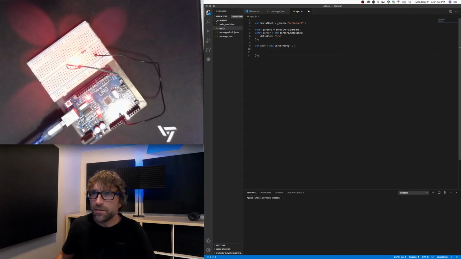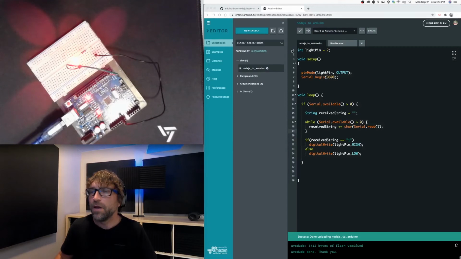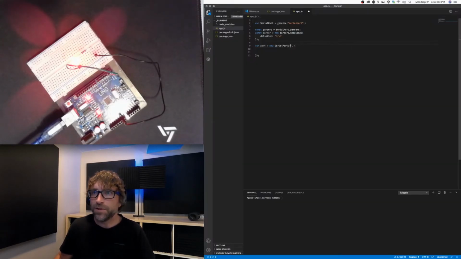Now in here, we need to specify the location of our USB port that the Arduino is attached to. Now in the documentation in the GitHub repository, there's instructions on how to do that using the command line or terminal. However, you can also do it by going back to your Arduino code editor, and in the dropdown where you choose your Arduino board, this is the text, the string we're looking for. On a Mac, it typically starts with dev. On a PC, it's got the word com somewhere in there. So I'm going to go back to my Node.js and just place that in here.